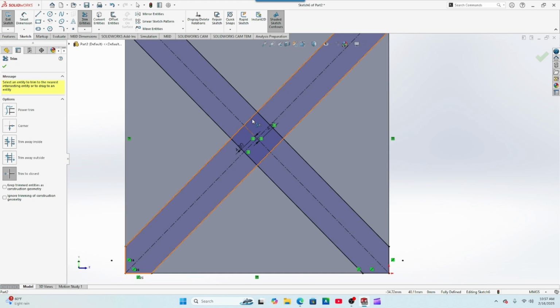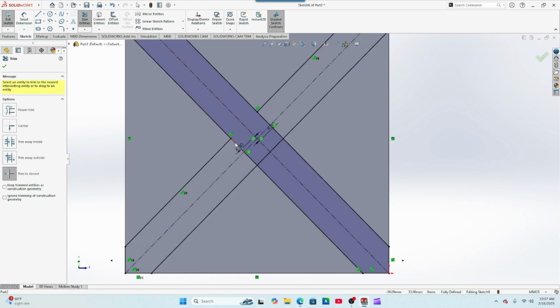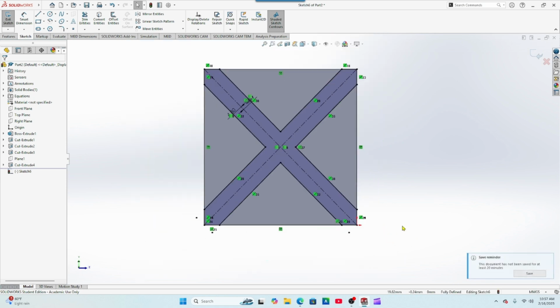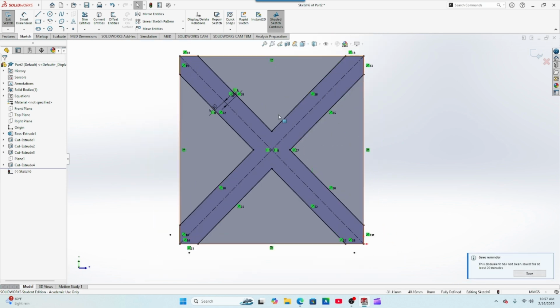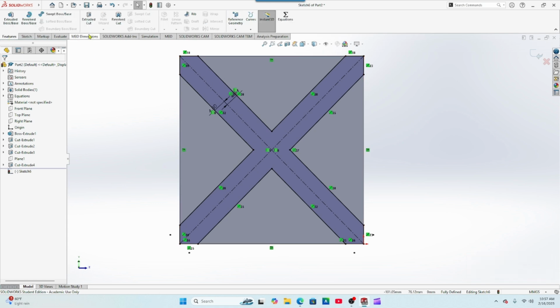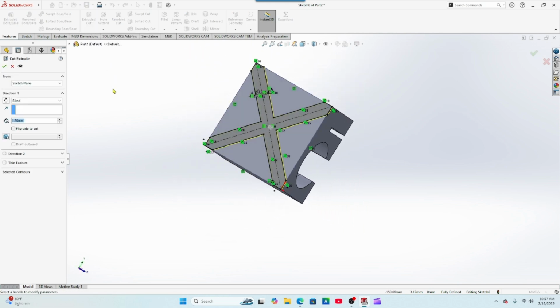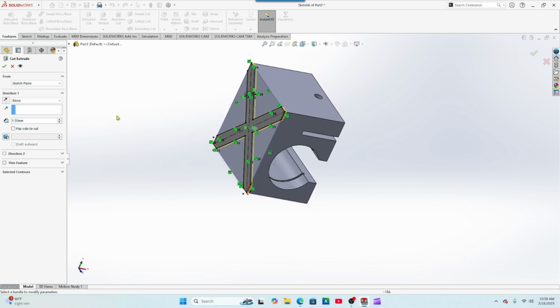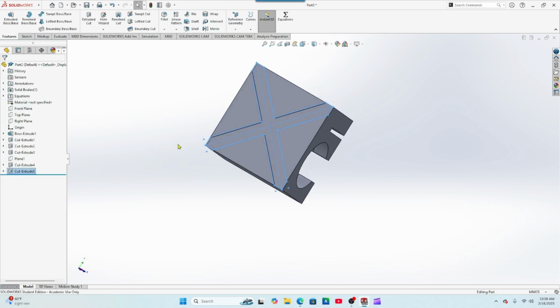We have everything almost done that we need, which is good. We're going to have an enclosed sketch here pretty soon. It's good to go. It's changed color. It is fully defined. So now all we have to do is go to our Features tab. Click on that. We're going to do an extruded cut. I want to go to a depth of 150 millimeters. I want to make sure that it is going in the right direction towards the inside of the block. I can hit my green check mark, and we are now done.